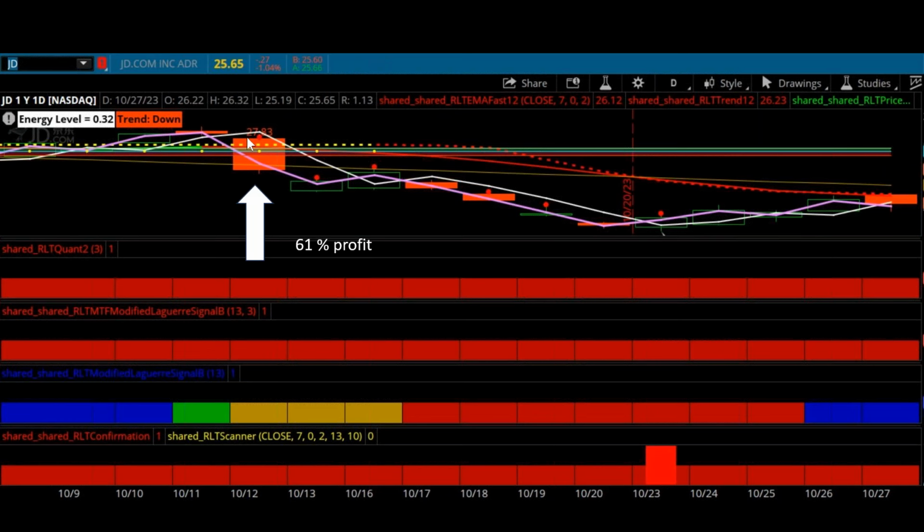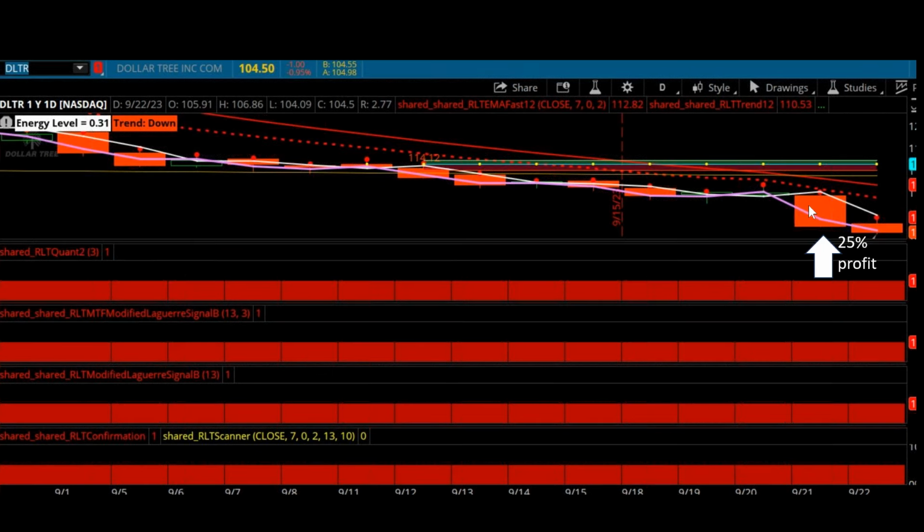JD, same thing. I show these charts so you can see how simple it is to identify when the institutions are selling, which they were here. We had a nice 61% gain in JD. I think you probably saw that on one of the slides I showed. But again, they were selling like crazy here. Took 61%, and then notice they stayed selling all the way across until we get over here. So they were selling the stock for a good long time on JD. Chinese stocks a lot of times will move together. Baba, Baidu, JD, PDD, etc.